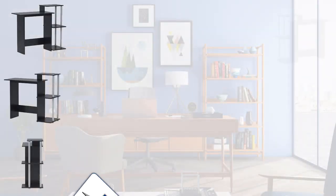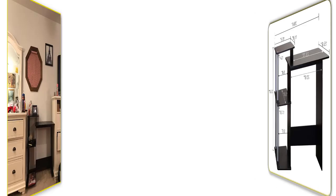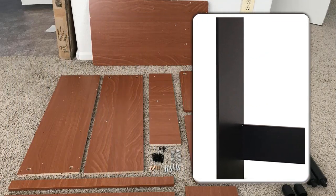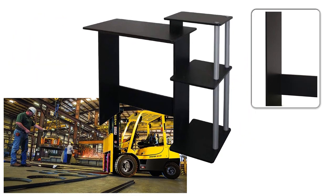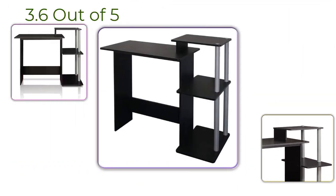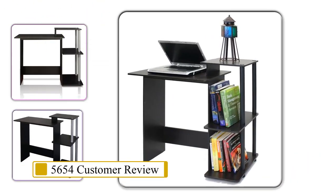The Furino Efficient Home Laptop Notebook Computer Desk is designed with a modern stylish look for space saving. It is great for apartments and dorms where space is limited. The main material, medium density composite wood, is manufactured in Malaysia and complemented with curved regulations. It is the most recommended product on Amazon, rated 3.6 out of 5 with above 5,654 customer reviews.